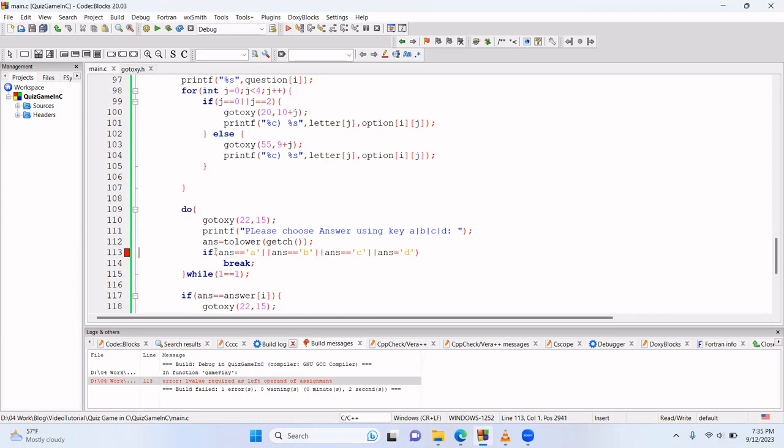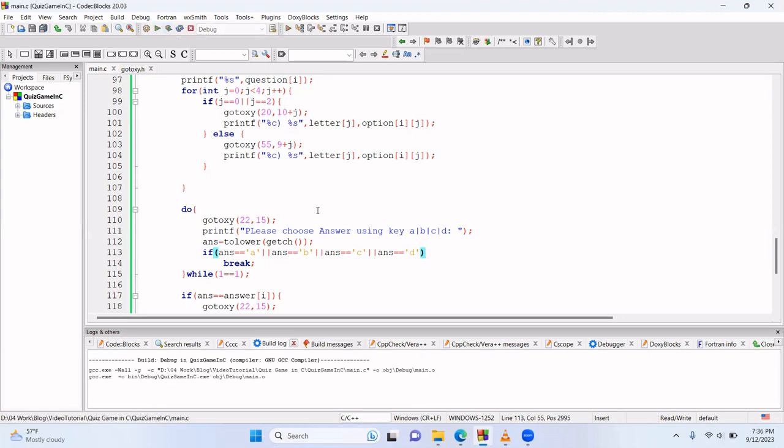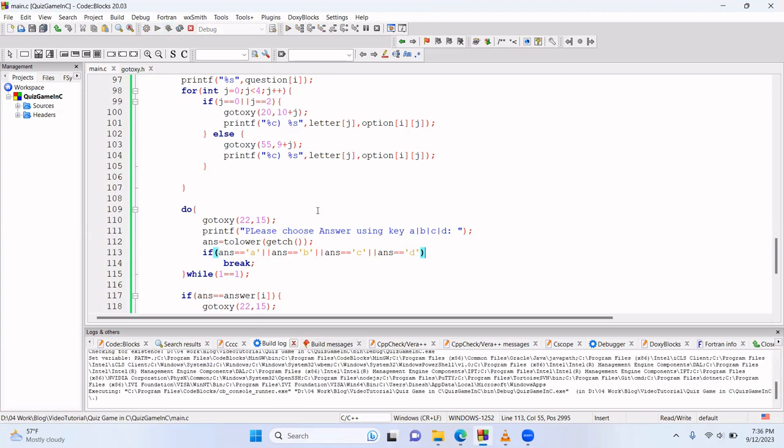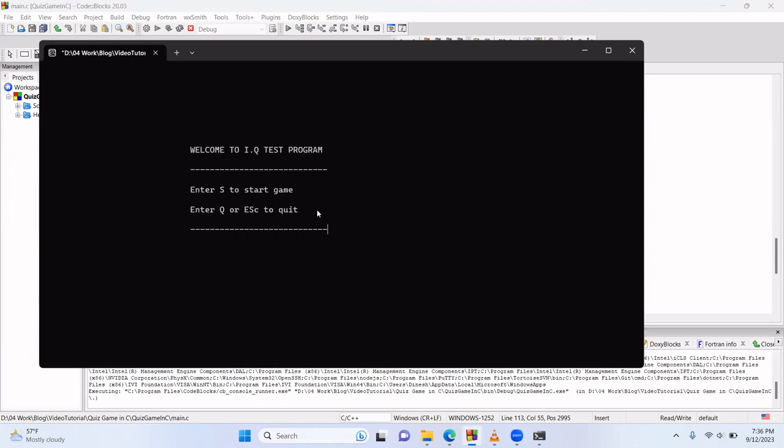Okay, and the final thing, gotoxy, do while loop, break. If, okay, I forgot 1 equal sign here. Okay, now I think we are done. Yeah, it's almost done.